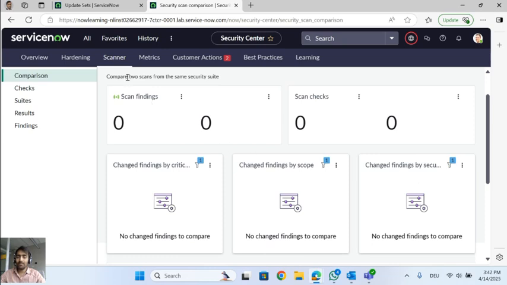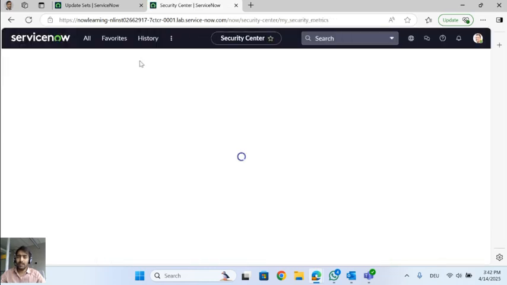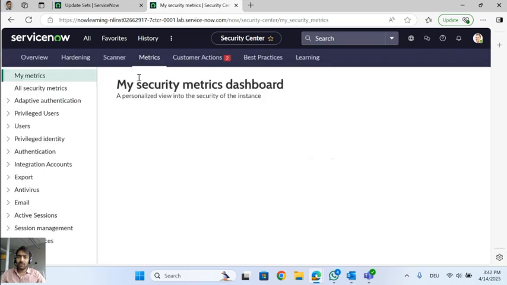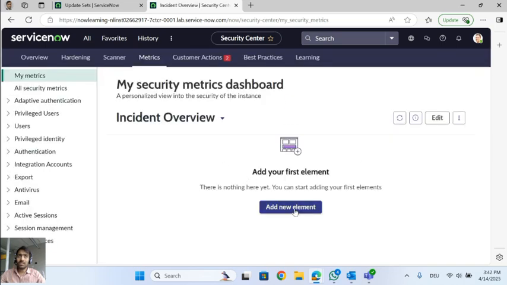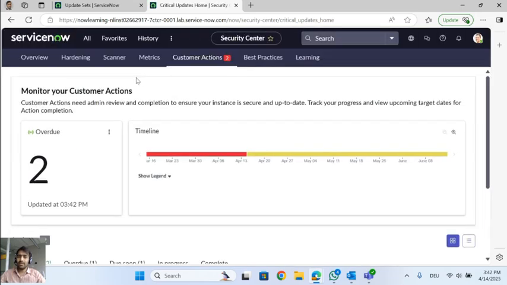Let's go to metrics. In metrics, you can create your own field elements, a personalized view to monitor or scrutinize the security of your instance. And in customer action, it shows what actions you must take.